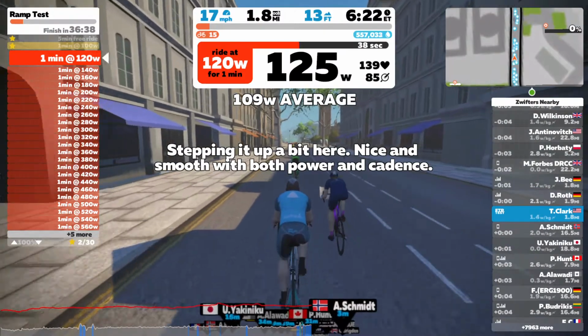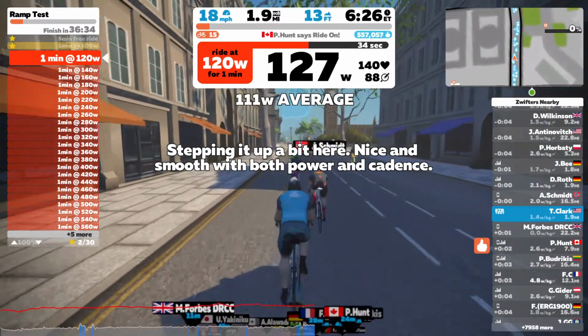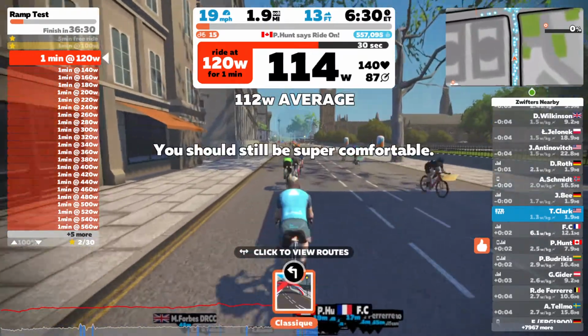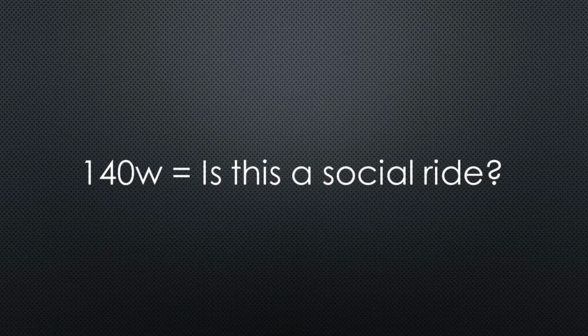As we go, it'll step up 20 watts per step. There are 2 rules for me on the test. I'm supposed to stay seated the whole time. As it gets tougher, that takes a little bit of discipline. The other thing is to try to maintain 80 to 95 RPMs. As things get tougher, you'll see the RPMs drop off drastically.